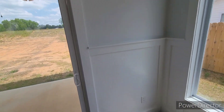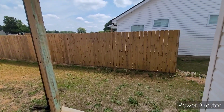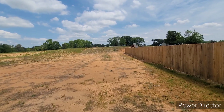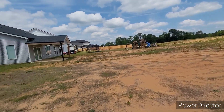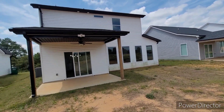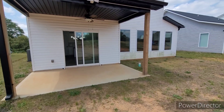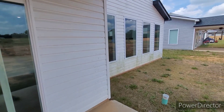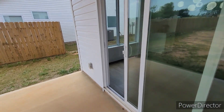It does look like the fence is the neighbor's, like we were talking about. So there's the neighbor's fence. It is a good deep lot — goes up the hill. It's just a real long, deep, narrow lot. Looks like it needs a little pressure washing back here, but that's an easy fix. That's a nice place.